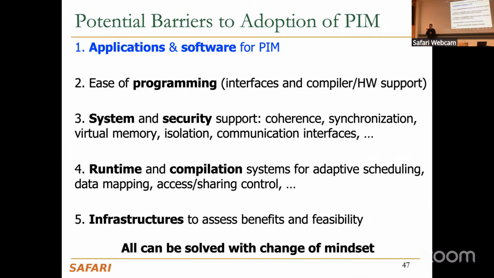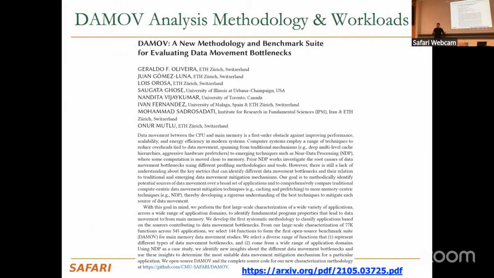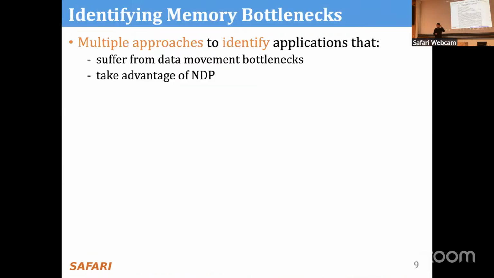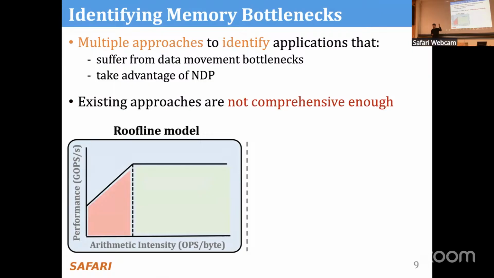The thing I want to highlight is that we need to figure out which applications are data intensive, but how do I quantify that? How can I tell, and how do I put a threshold on what is data intensive and what is compute intensive? That is very tricky to do in a quantitative way for a given application. And this is what we first try to answer in this work called DAMOV, where we show that current tools are not very good at telling you if an application is data intensive and can benefit from these processing-in-memory architectures or not.